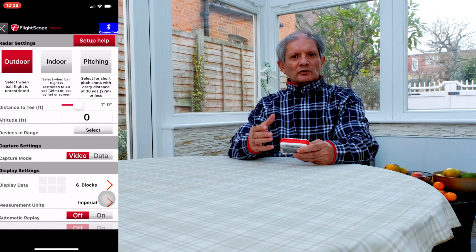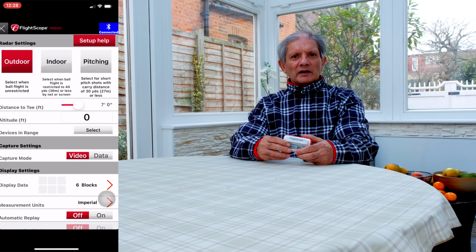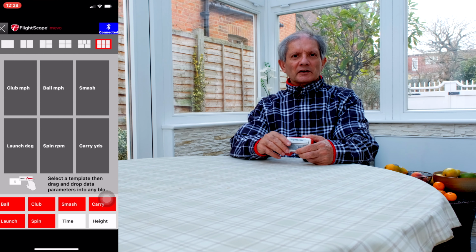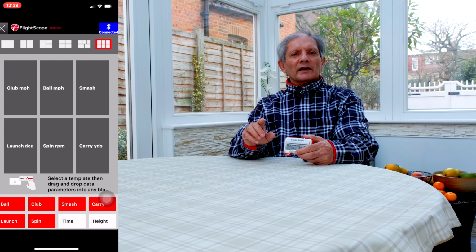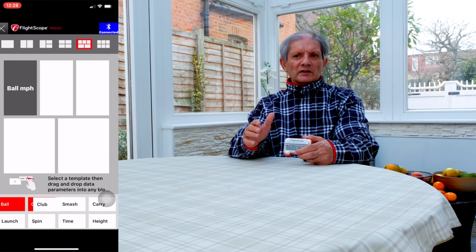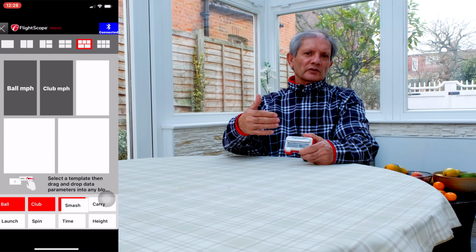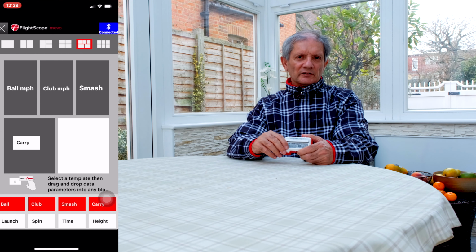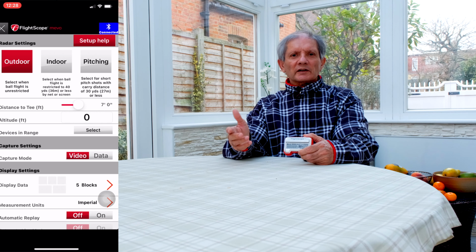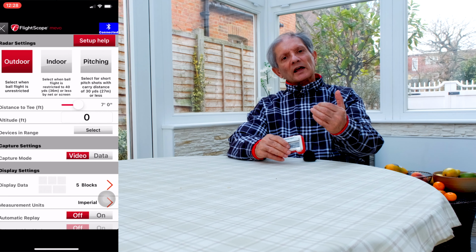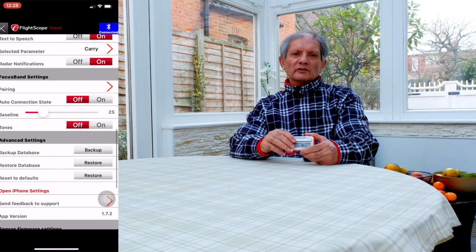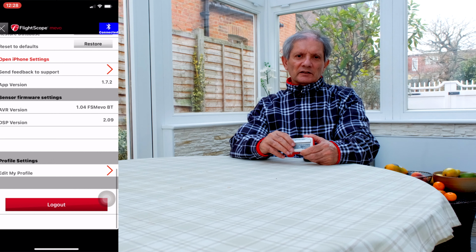Of course, it works also for your driver and woods, and as you will see in the short recording going on, you can select the particular club for each particular shot. So if you're doing several 7-irons, you select the 7-iron and do your shots. You can then change it to another club and continue, or you can have another session, and you'll see also a screenshot of several sessions that I've done.